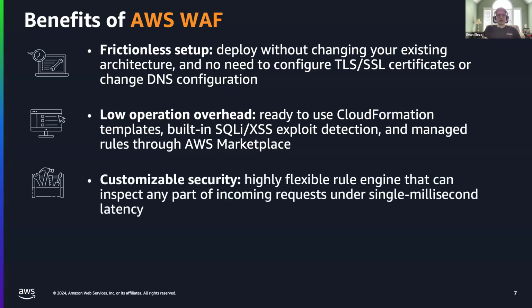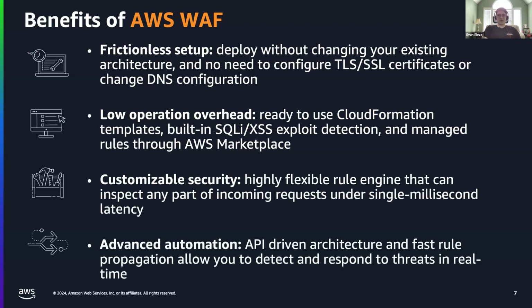Next is customizable security. There's a highly flexible rule engine, and that lets you inspect any part of any incoming request in under a millisecond. And lastly is advanced automation. So the whole architecture is API driven and the rule propagation is really, really fast. So it allows you to detect and respond to any incoming threats in real time.